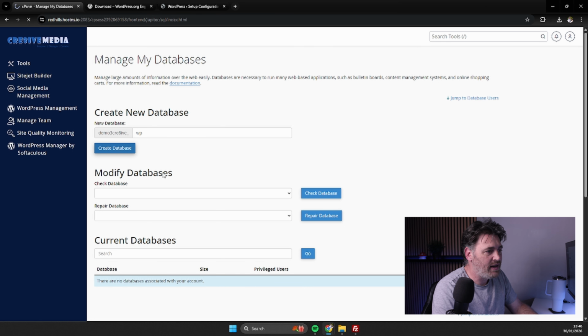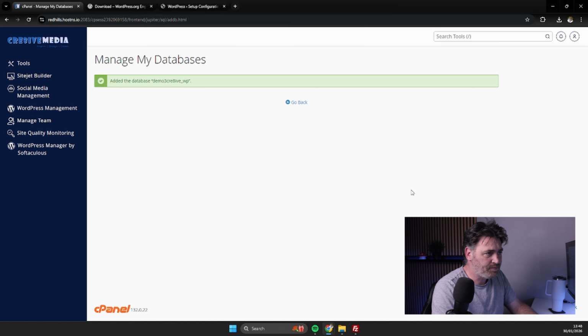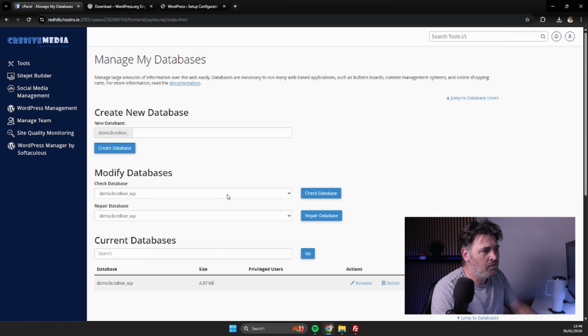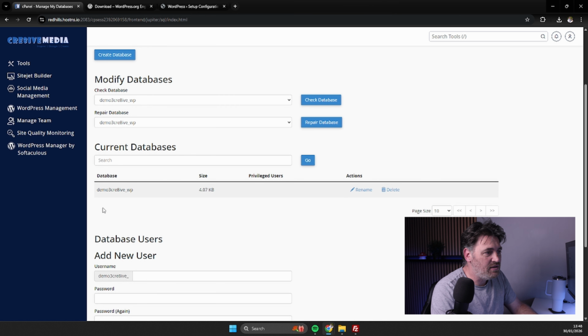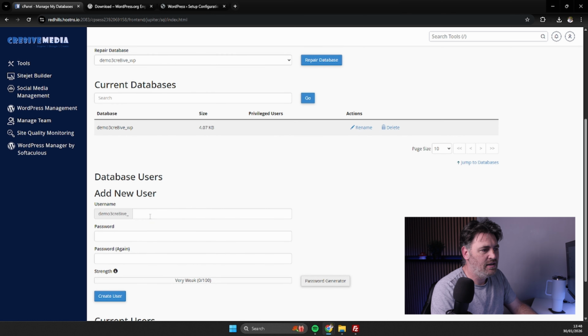So I'm going to go ahead and create that database. There we are, nice and easy. So let's head back. Right. There we are. That's all successfully created. Of course, at the moment, it's completely empty. Also, there is no user assigned to it, so we're not going to get very far there. So what we need to do is add a user, and I'm going to simply call this user 1.